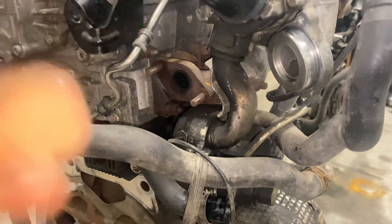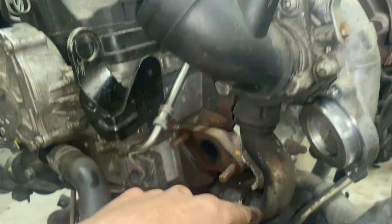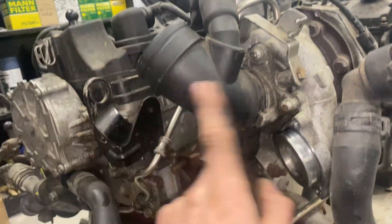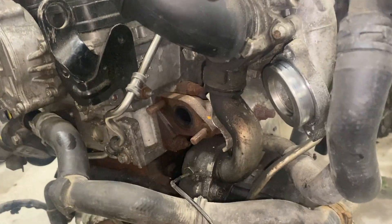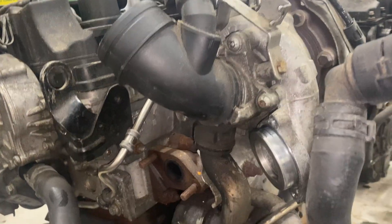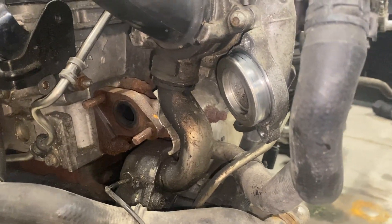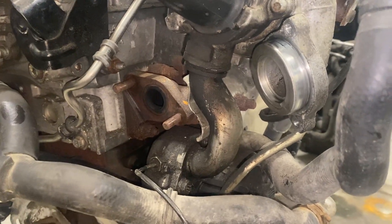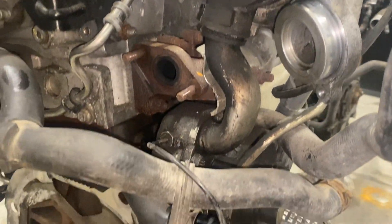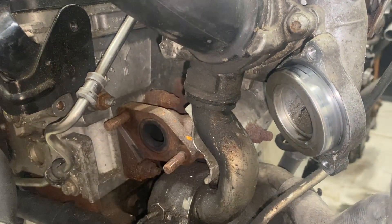The biggest issue is going to be this pipe — the one that comes off the cooler. This is the cooled exhaust and it gets fed into the low side of your turbo, from your air filter side, which is why it's called low pressure. It picks up the exhaust after the DPF and feeds it into the inlet of the turbo. It's a really cool idea and it's supposed to be nice clean exhaust gas, but when the DPF cracks it doesn't stay so clean, and when it gets full of coolant it doesn't really work very well either. This is bolted down here nicely, but this is just a slip fit — I'll show you what I mean on the bench here in a minute.